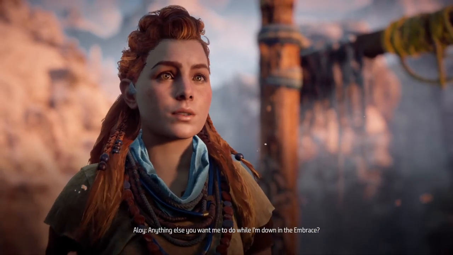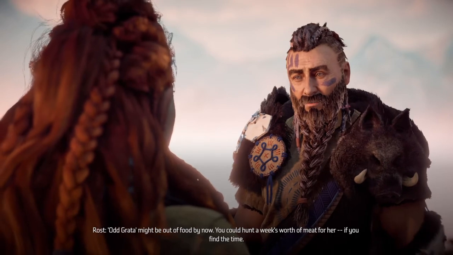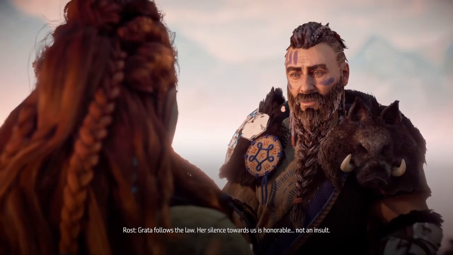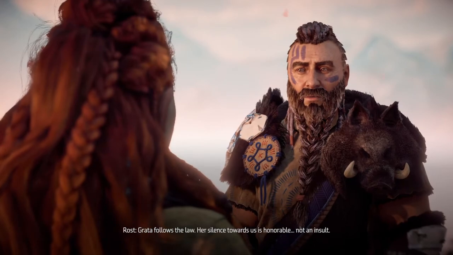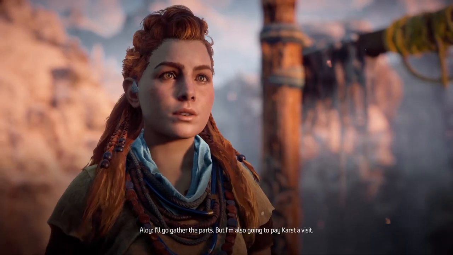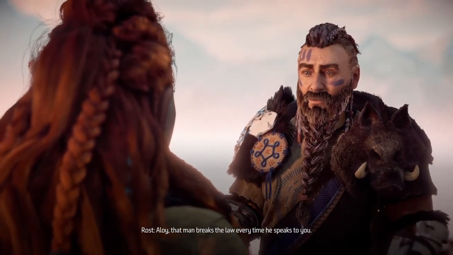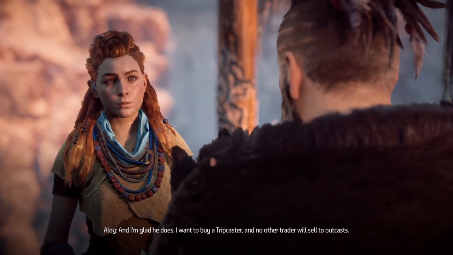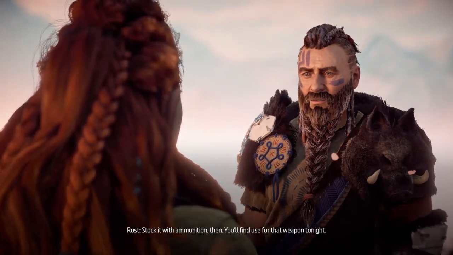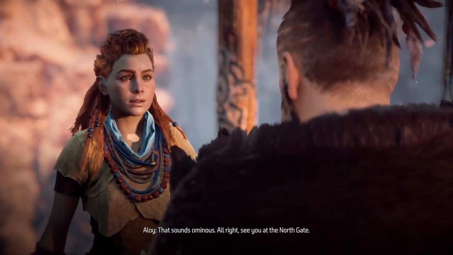Anything else you want me to do while I'm down in the Embrace? Oh, Odd Grotto might be out of food by now. You could hunt a week's worth of meat for her, if you find the time. Wouldn't mind if she'd say thanks just once. Grotto follows the law. Her silence towards us is honorable, not an insult. If you say so. Okay, I'll go gather the parts, but I'm also going to pay Karst a visit. Aloy, that man breaks the law every time he speaks to you. And I'm glad he does. I want to buy a tripcaster, and no other trader will sell to outcasts. Stock it with ammunition, then. You'll find use for that weapon tonight. That sounds ominous. Alright, see you at the North Gate.